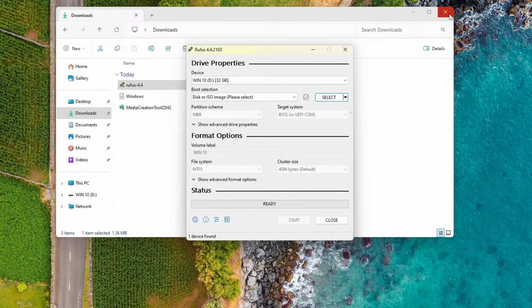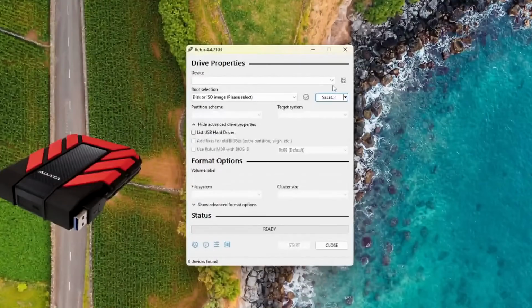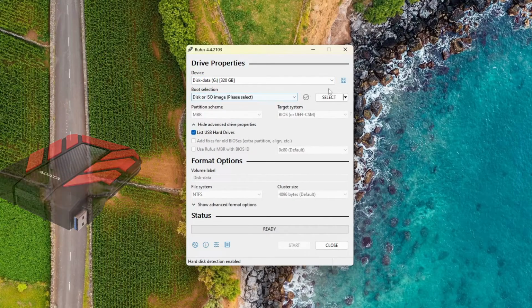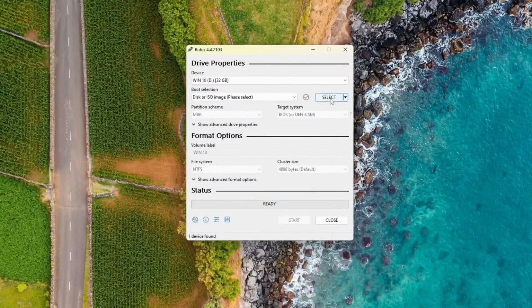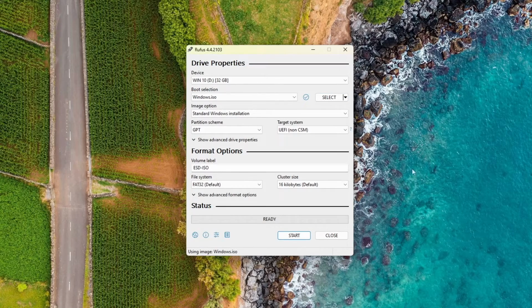Open your Downloads folder, double-click the installation file, and Rufus will launch. If you're doing this from a USB solid-state drive, you'll immediately see your flash drive up here. But if you are using a full-size external drive, there will be empty space here. Check the box here, and your flash drive will appear immediately. Then click Select, and open the folder with the ISO file. Click on ISO, and click Open. Now Image Options, click and select Windows To Go.